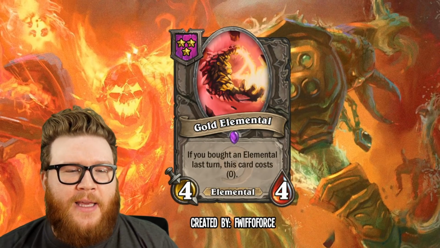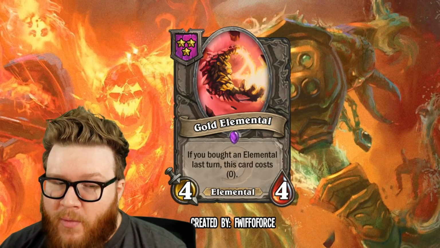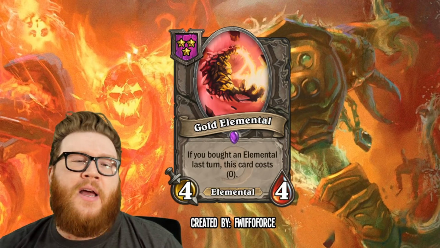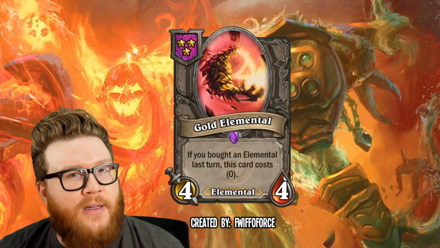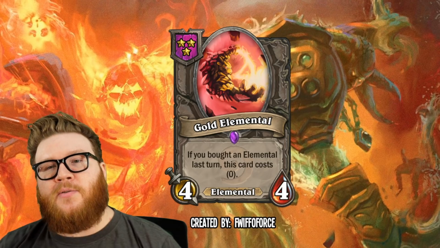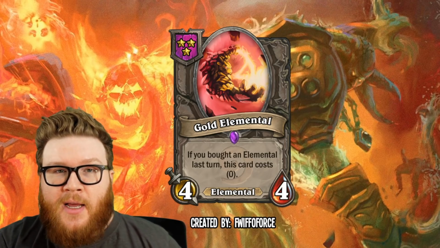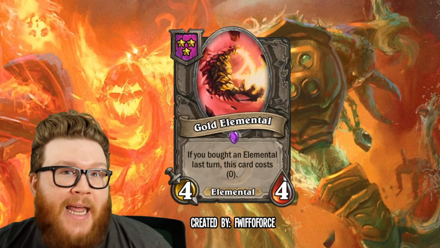Now let's take a look here at the Golden Elemental from Fwifo Force, a tier 3 elemental, 4/4, and it reads, if you bought an elemental last turn, this card costs 0. So a pretty cool economy manipulation style card here, but only if you're regularly cycling into elementals. You can basically use this to dump an elemental, maybe activate some trigger or another, like many of the cards we've seen being played elementals from hand. This card would support that nicely because it's a net gain of 1 gold.